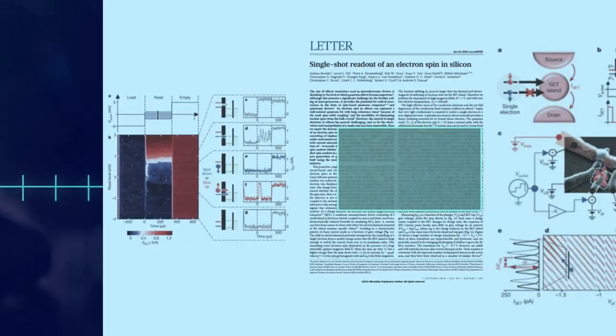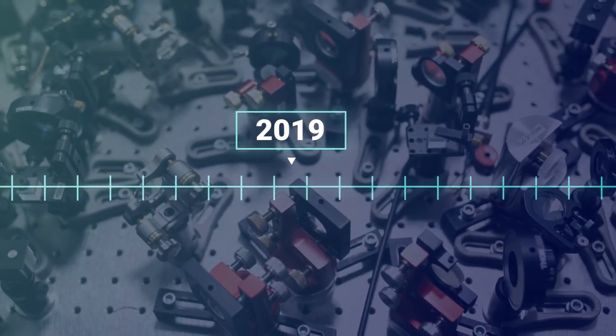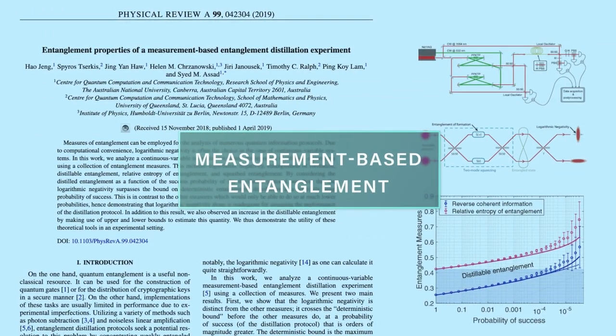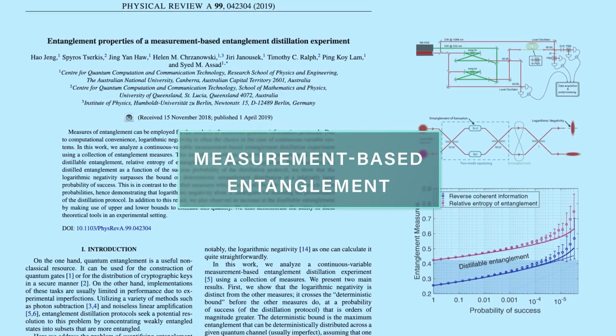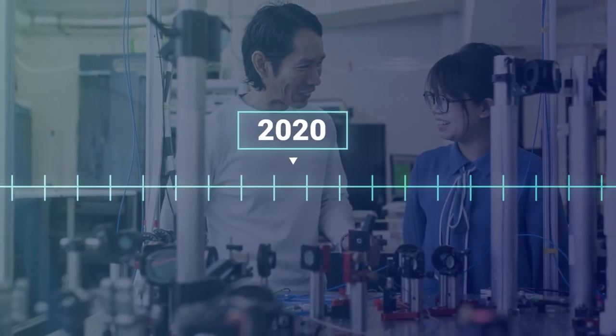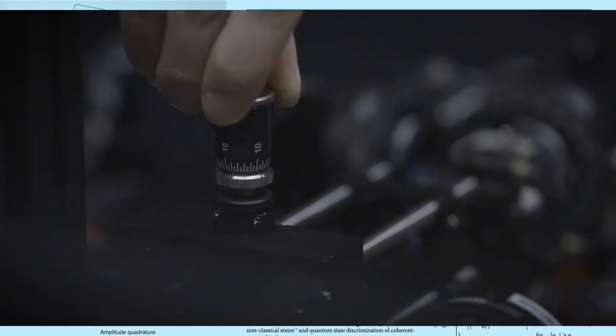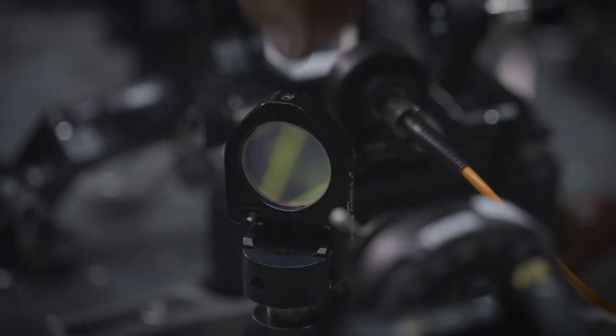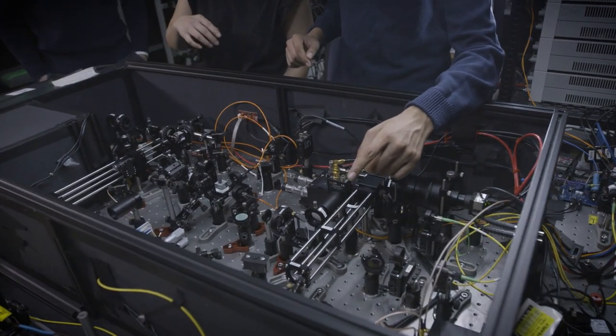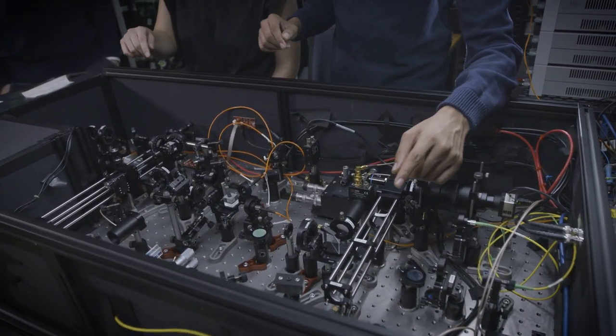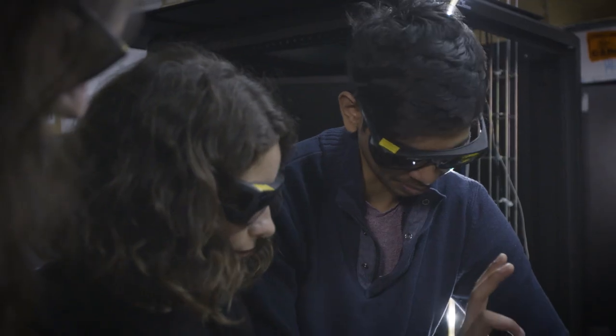We've experimentally demonstrated the potential of measurement-based noiseless linear amplification for entanglement distribution and showed that it can extend the communication distance for quantum key distribution. We implemented a high-fidelity squeezing gate. This device enables us to encode and manipulate information within a quantum state to a resolution that is typically drowned out by vacuum noise. This is an essential result to enable error correction for global quantum networks.